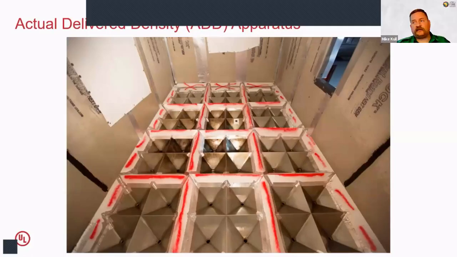This is a piece of testing equipment that they usually use to test the overhead sprinkler systems that are in buildings. What you're looking at is just a set of collectors that are going to collect water as it's sprayed into the room. It collects the water and sees how much water is distributed in different places throughout a room. Normally they're using this for sprinkler systems. They repurposed it to see when we put water in the building, where is that water going to go? So they've repurposed this equipment.